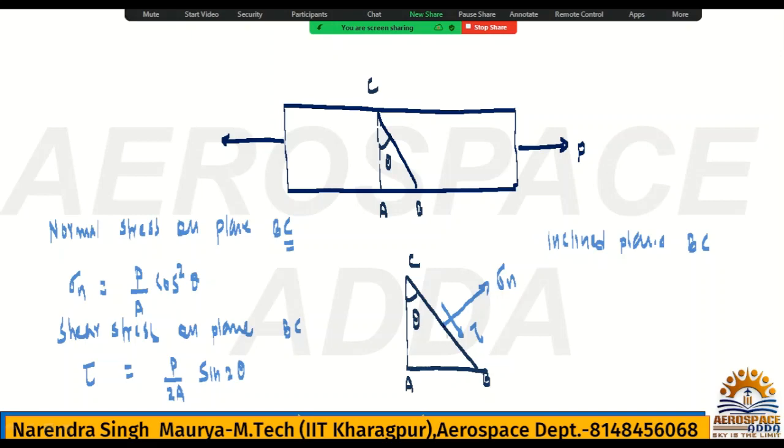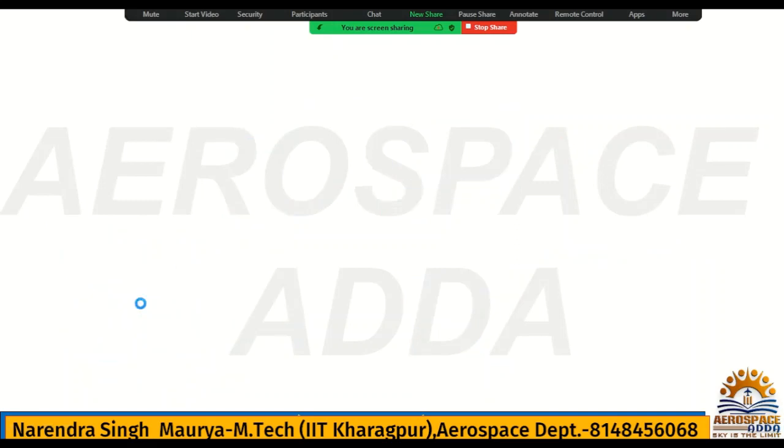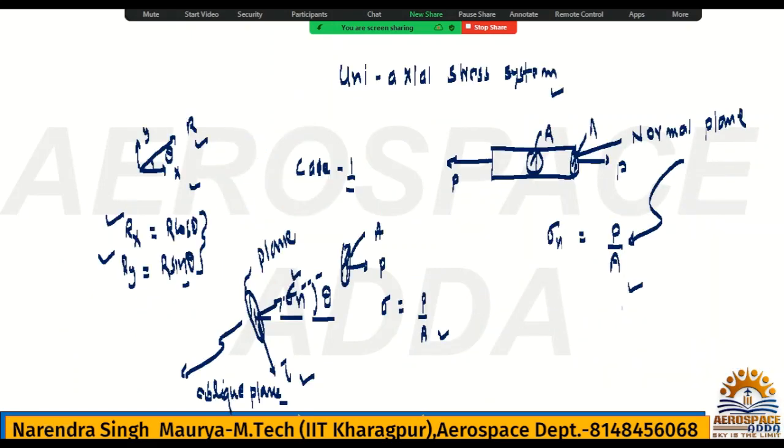I am writing the result directly, but I just want to compare with the normal plane, so it will be very clear to you. So CB is the inclined plane with angle theta from the vertical. Now if you want this CB inclined plane as a normal plane, then this CB should overlap on CA. So at that time theta should be 0. So if you make theta equal to 0 here, what is cos square 0? I mean cos 0 is 1. So for the normal plane, what is the stress? P by A. I have given it to you here. For the normal plane, what is the stress? It is P by A.